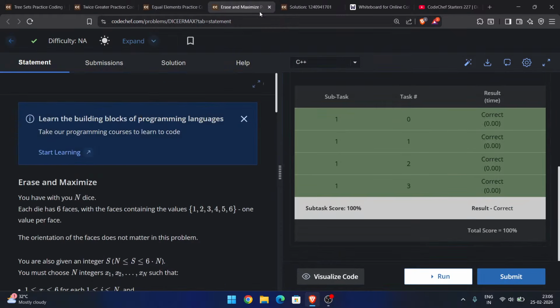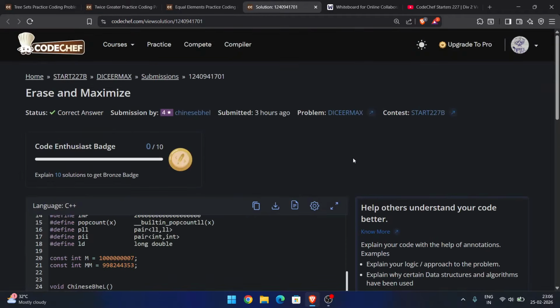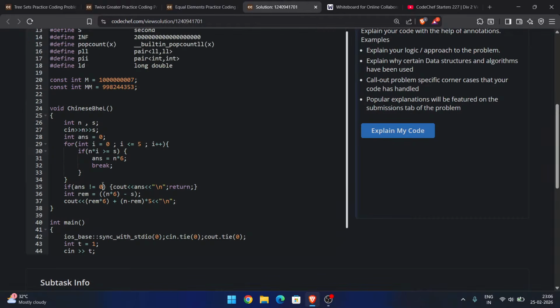I think the first 2 to 3 questions are just greedy. If you know what is the best way to pick, that would be greedy. By the way, this was my code which I submitted for this contest. So what I did, as I told, is that if we can find something that is less than the given number.